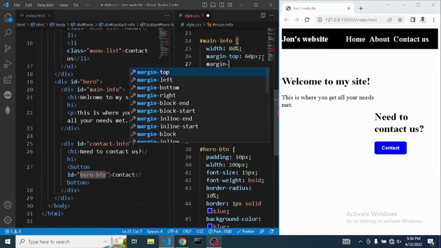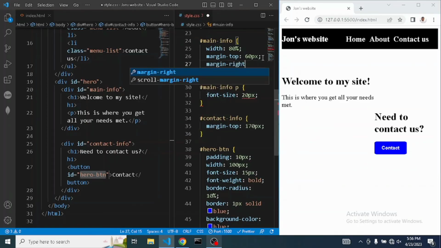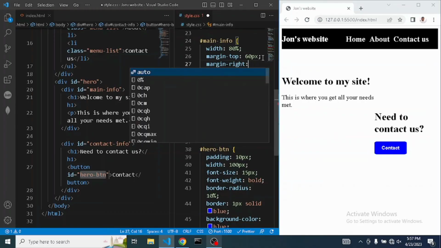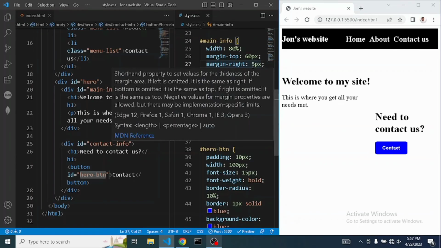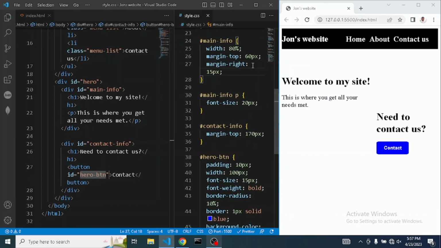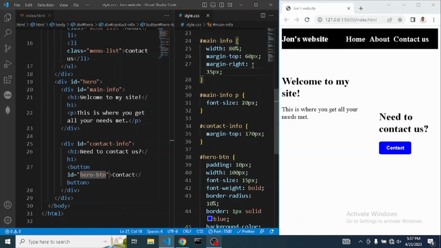Sorry, margin right should be 5 px. Let me make it 15 px. Let me make it 35 px. Exactly. So if you noticed, I shifted this so you could have a space in between.